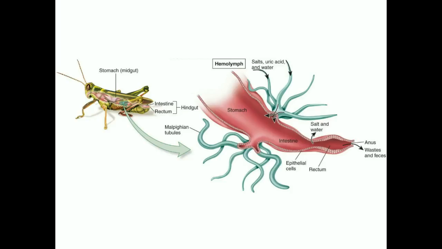So here we have a picture that shows what this looks like. Where is my pointer? Here it is. Here is the intestine, the hindgut. Here are the Malpighian tubules that do not filter the hemolymph but actively transport solutes into the lumen. This increases the osmolarity inside of the lumen. Water follows down its concentration gradient passively. From here, all the contents are discharged into the intestine, where salt and water may be reabsorbed, but nitrogenous waste and feces are expelled together through the anus.